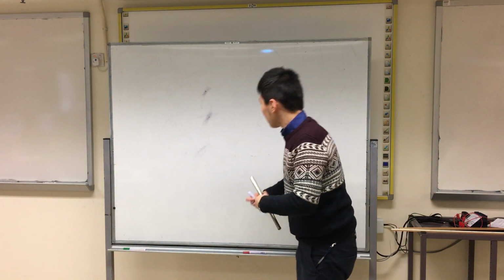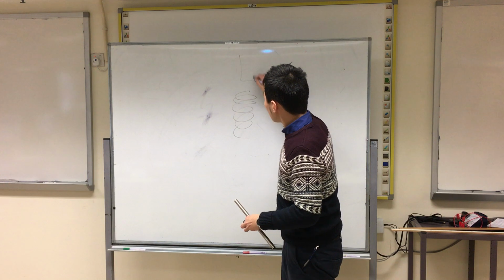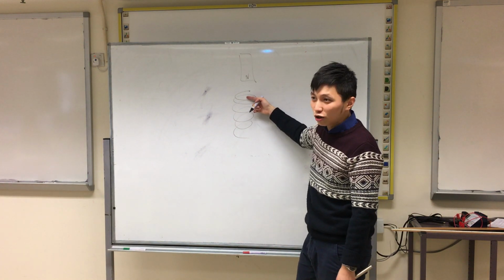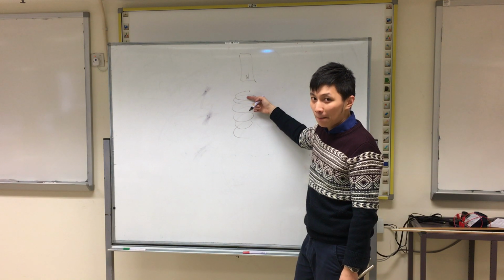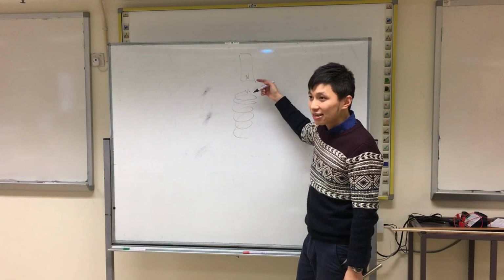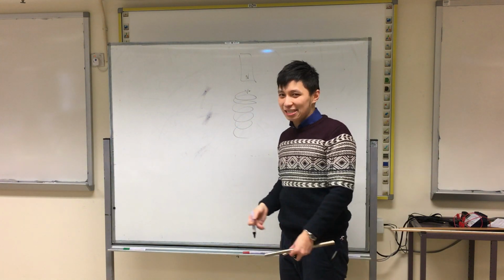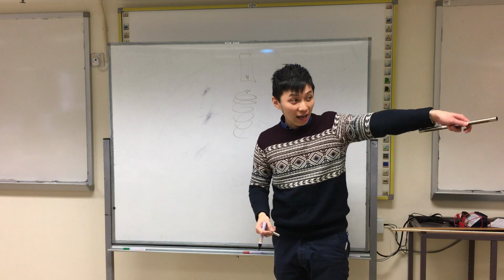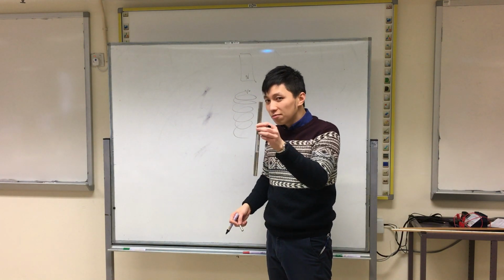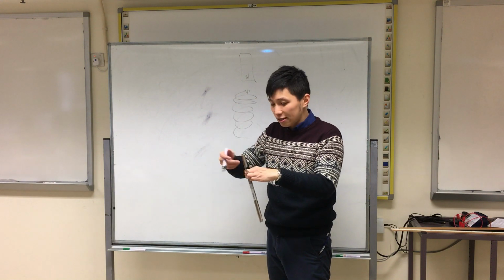Just like we had the coil before, when we drew the magnet onto it, we said this is the North Pole, and the coil would also try to act like a North Pole as well. Actually, in this case, it should also slow down, but it wasn't that easy to notice last time when I dropped it with the coil over there. This one is more obvious because the tube can conduct much more within itself.